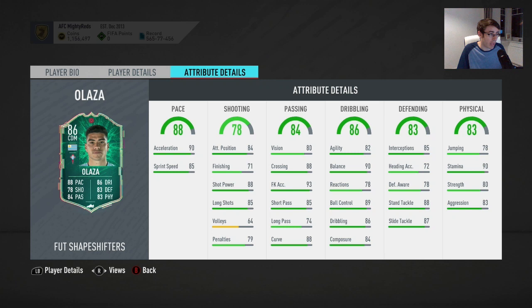His dribbling stats are going to make him a nice smooth card for the position on the pitch. Yes, I would like his reactions to be a little bit higher, but his composure is nice. His ball control and balance are superb. That's good. His defensive stats are phenomenal as well. 85 interceptions, 88 stand tackle, 87 slide tackle as well. Great stamina as well. Strength at 80 is okay, but again, I'd probably say the best chem style for this card is the powerhouse.